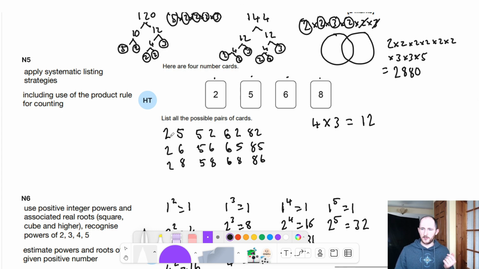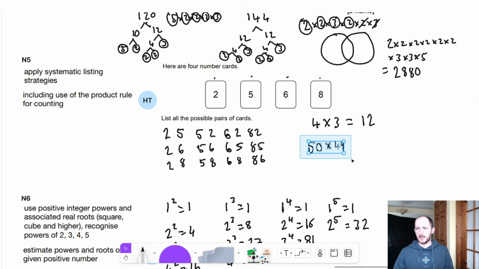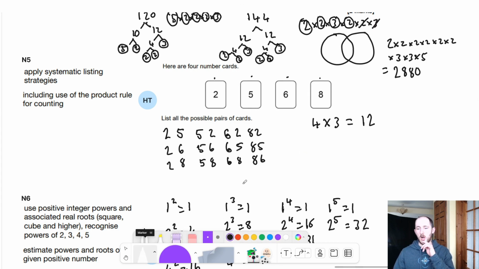And if you look, 3, 6, 9, 12, we get the full thing. So even if you're foundation, it won't get more complicated than this, which is good. If you're higher, it does sometimes get a bit bigger. So instead of having just 4 cards, they could have 50 cards, and they'll say, okay, I have 50 cards, how many combinations is that? Well, there's 50 cards that you have, and each can match with 49 other cards, so 50 times 49. But for foundation, you do not need to worry about that, but it's good to be able to check your answer.